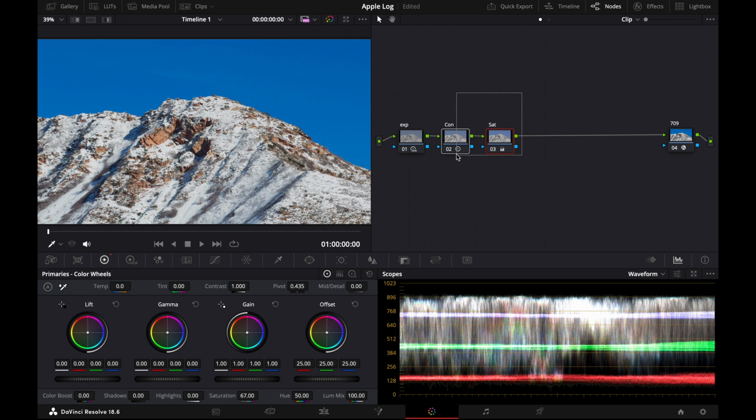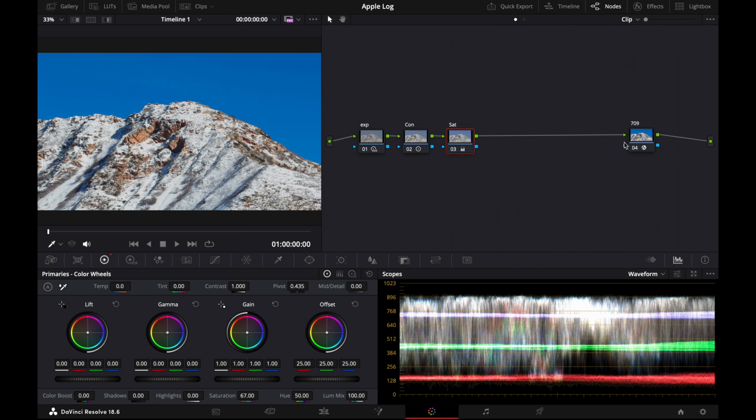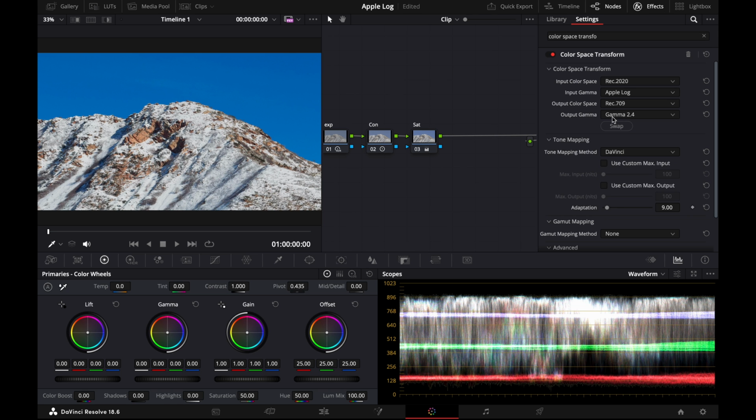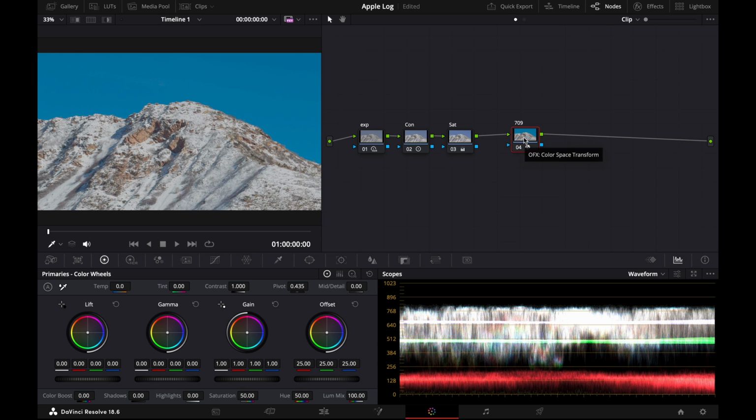And we could put these adjustments here, if you go to gallery, right click on this, grab the still, and you can save this still if you like it. But if you wanna get this looking like film, instead what you can do, put the output of the gamma as Cineon Film Log. Now you can see it just made the colors look way different. And you might be like, whoa, that's like super flat. It almost looks like a Wes Anderson pastel kind of look. And yeah, you could even leave it like this.